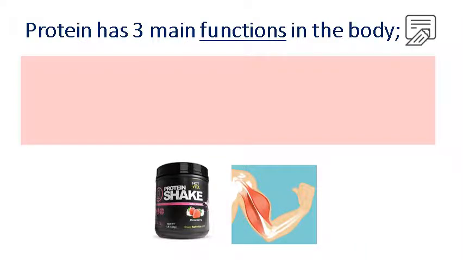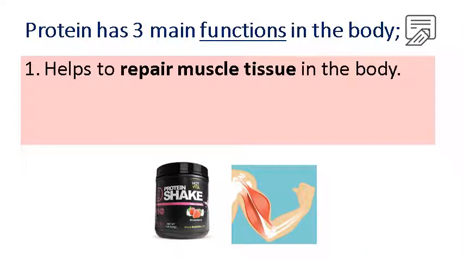So number one, a good one to remember, as most of us know within the class, it helps us to repair muscle. Think of those protein shakes that you can get. That's the reason why these protein shakes are out there for gyms and so on. If you go to the gym, some people say, I'm going to go get ripped. They are literally ripping muscle, which is a good way to remember it.